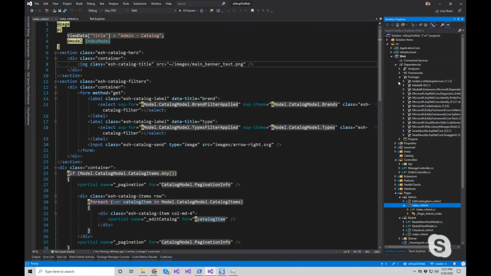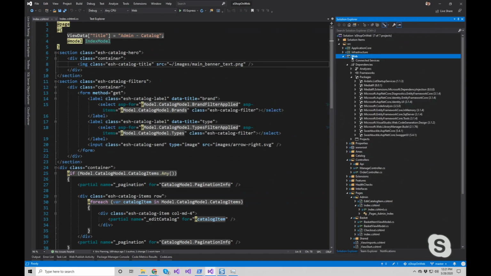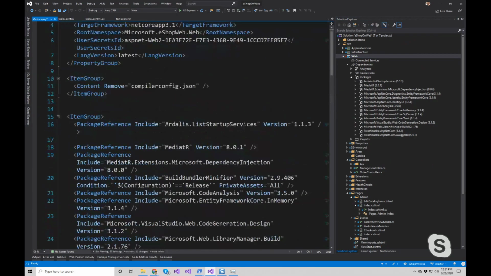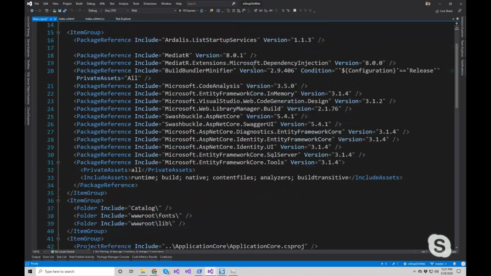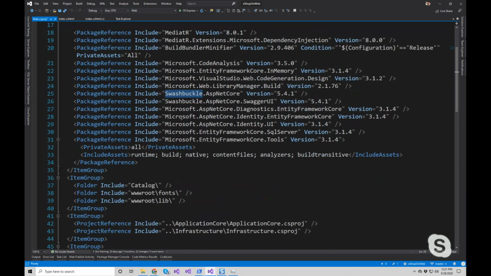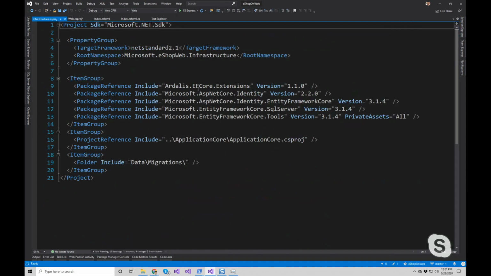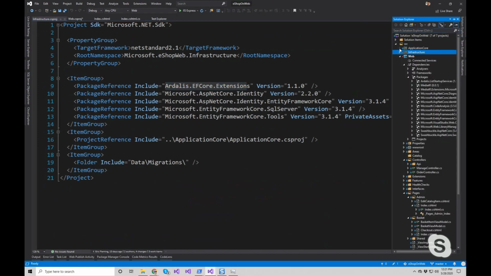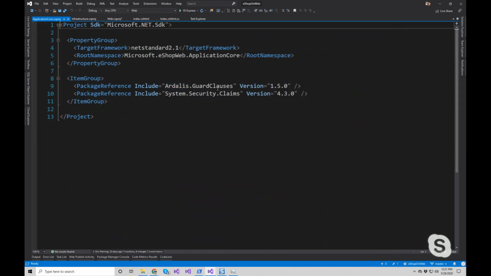So here's my list of dependencies, which is probably a little bit small. Let me just go and show it to you here and make that bigger. All right. And so if we look at these, we've got Mediator. We've got some extensions to do DI with it. These are all Microsoft things. We've got Swashbuckle, which is pretty standard as well. And the other ones I think are all being pulled in from the other subfolders. So let's go over here. This one's got some EF Core extensions that I wrote, that are actually in our Dallas package, and they just help me with loading up the configuration files. And then in Application Core, there's another one of my packages, which is guard clauses.